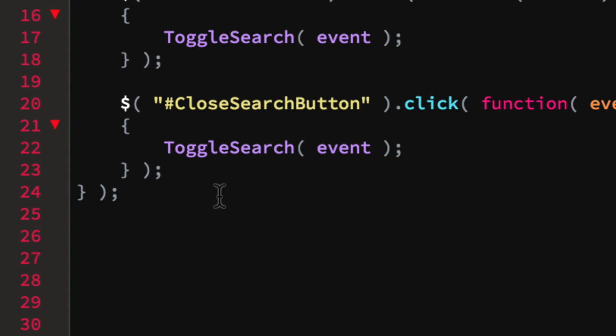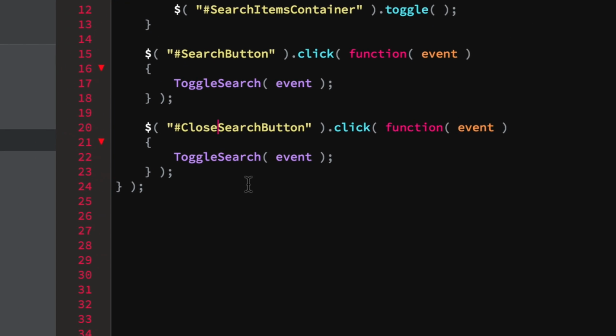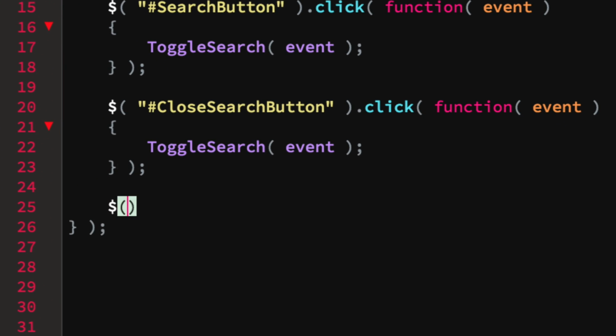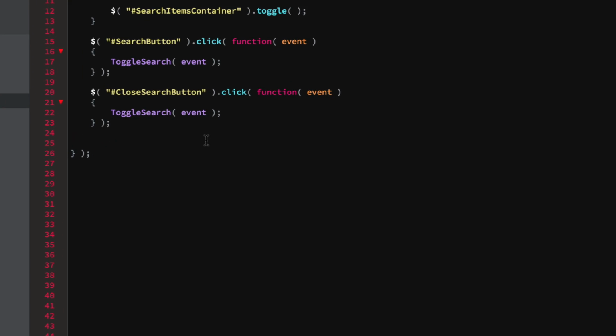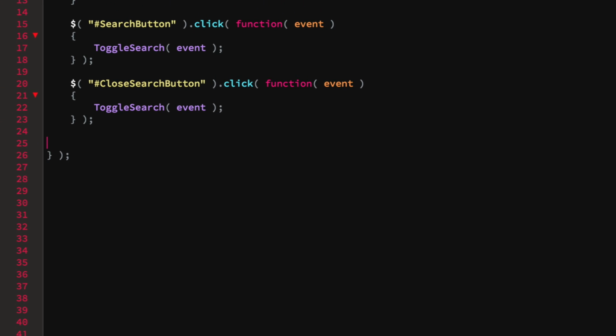the last thing that we need to do is check when the user is typing. So to do that, we just do $. You know what? This is actually ready to start showing you some functionality. So if I refresh, if I click search, show the search bar. If I click close, as you can see, we're already getting some sort of Khan Academy style search where we click search, the rest of the navbar disappears and we have a search thing now. At the moment, we can't really do anything with this, but we're going to implement that right now. There's just a few more lines of code and then we're done.